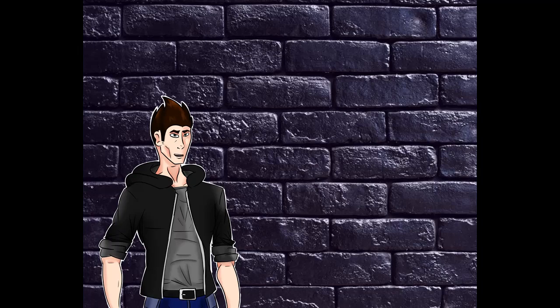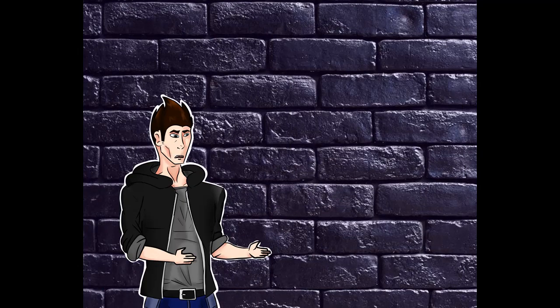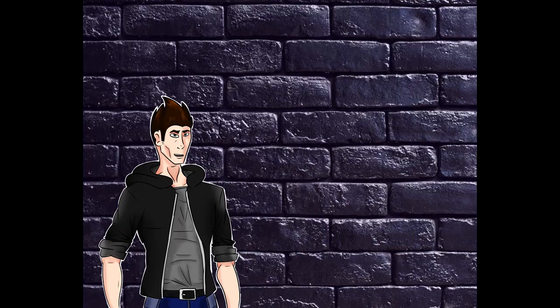So the next step was the fabric weight, since that adds to our measurements as well. The material I thought made sense was a number 4 duck canvas. I have no idea what that means, which is commonly used to make sails, and also because, as far as I know, nylon hasn't been invented yet. That gives our sail a weight of 7.6 kilograms, or 16.75 pounds. Nice. Now, it's time to do some physics.